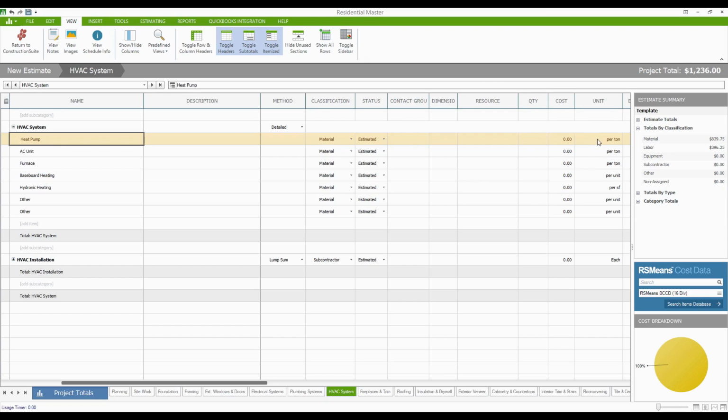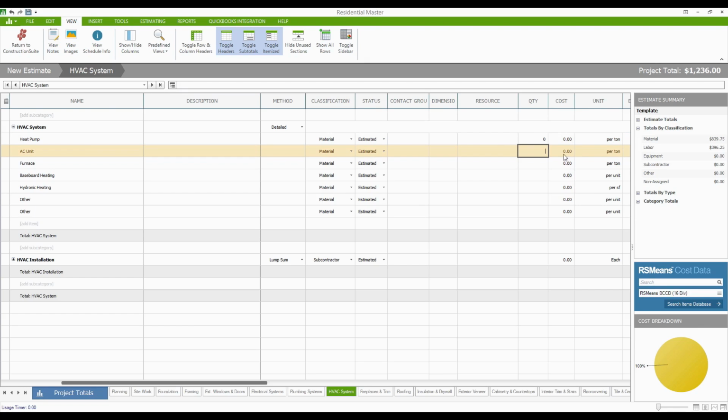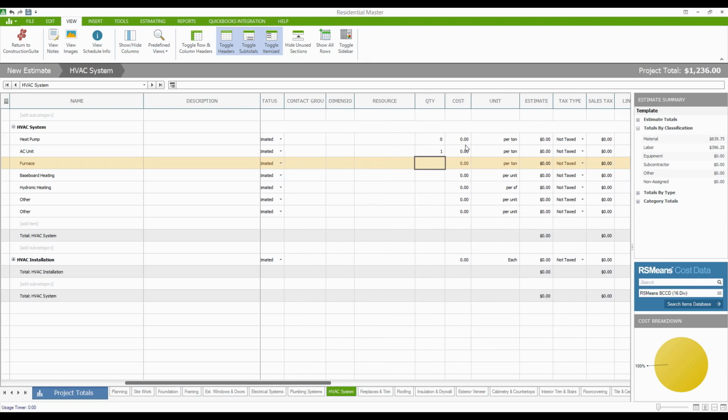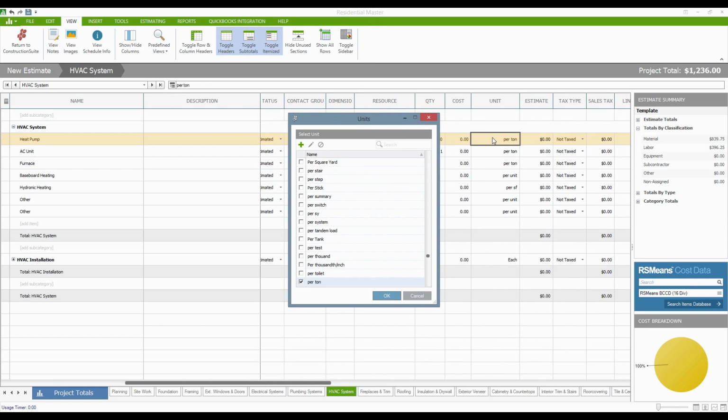Quantities, costs, and units we've talked about, but you can always switch these things out by clicking into them and entering in values. On the quantity side, it's important to note that a 0 represents nothing on that particular line. A blank quantity is considered to be a 1 as you're going through there. So if everything in your estimate template is blank, that means that you put in a 1 for all the quantities, or effectively there's a 1 for each quantity, so keep that in mind. Costs are pretty straightforward. You put in your unit cost for everything that you're working with and you'll be good to go. Units as well, if you click into this, it's a big list. You can go through and search for the type of unit that you're looking for.